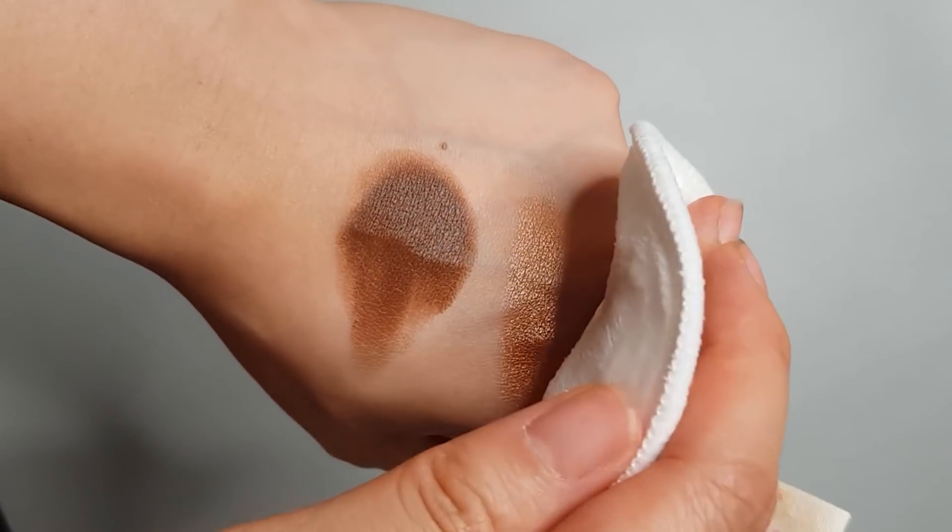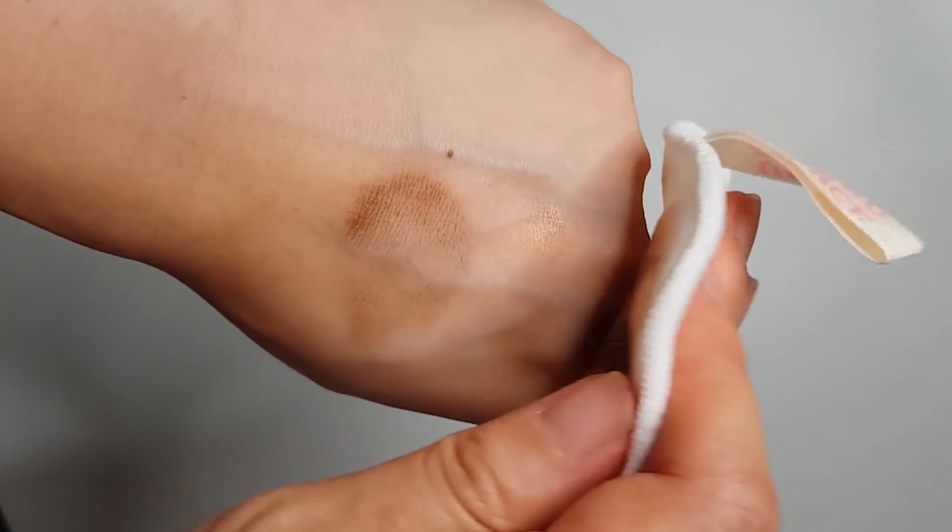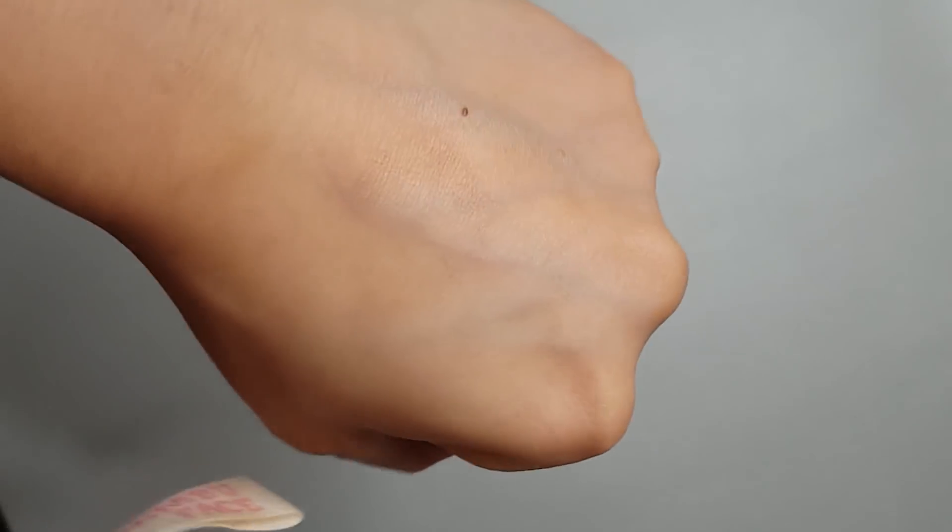If I have makeup on I'll probably use two cotton pads; if I don't have makeup I'll just use one, wipe it all over my face, then chuck it into the laundry. It also used to be my travel cleanser back when we were actually traveling. I've also started using this in the morning just as a morning cleanse — I used to just splash my face with water because my skin is really dehydration-prone. But my skin has changed so much from wearing masks, and after seeing a dermal clinician she suggested that maybe I should cleanse my face in the morning as well. So I've just started doing this and I'll keep you updated on how that goes.